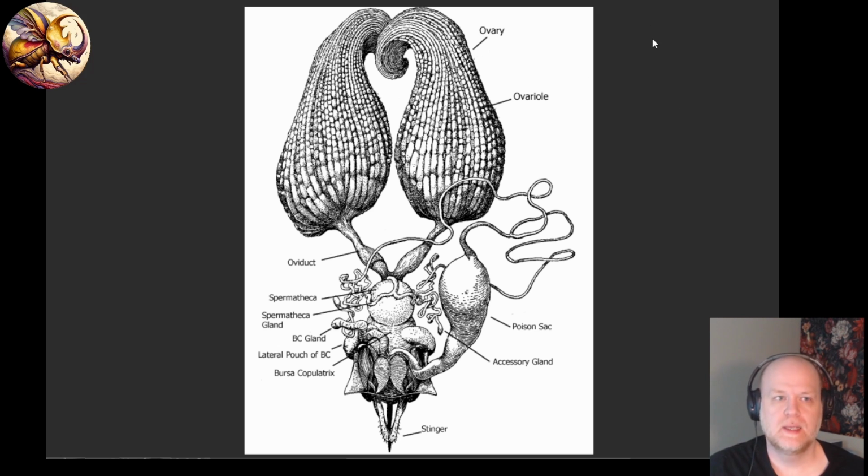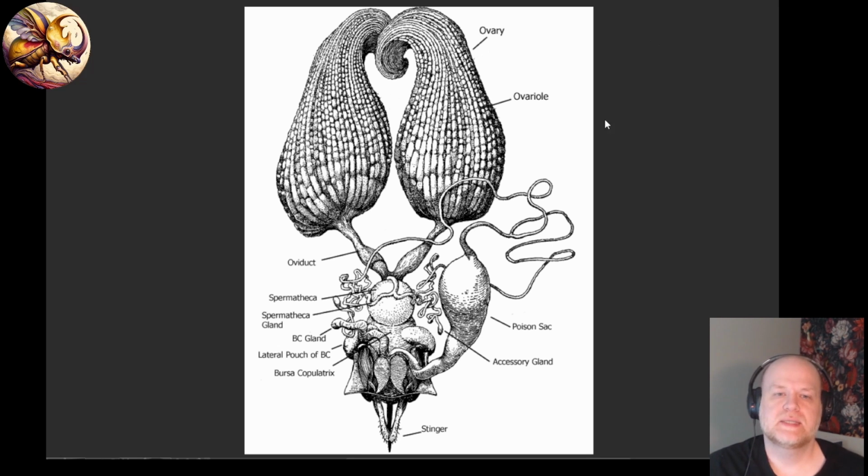Interestingly, even though the majority of the insects in a beehive are female, the queen is the only one with the completely developed reproductive system. The workers are all female, but their reproductive system is suppressed, and so they don't really grow into maturity. It's pretty much only used for the production of venom.